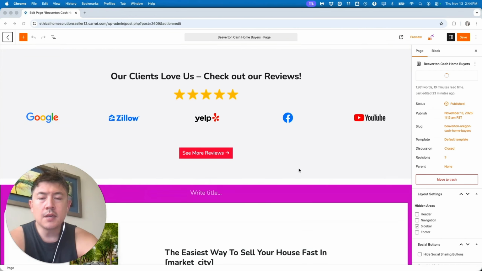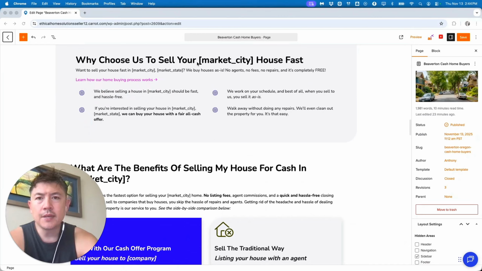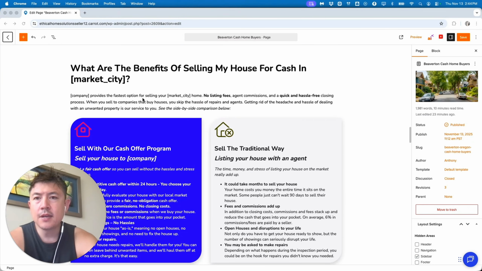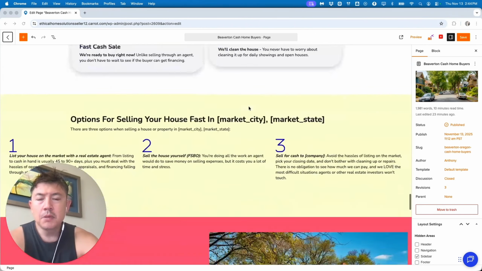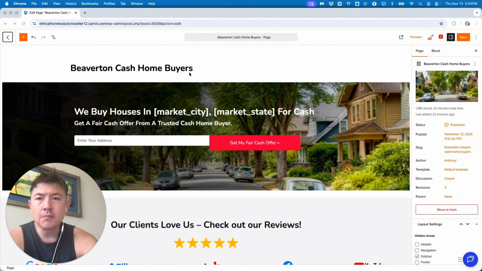Okay, once you click on edit, if we scroll, you're going to see all these short codes right here, Market, City. So that's the cool thing about Carrot. It automatically updates anything inside the short code, but we have a San Diego number, but this particular page is for Beaverton, Oregon. So we want to be sure to use our local number. So here on the right on the editing block, we're going to go ahead and change it there.